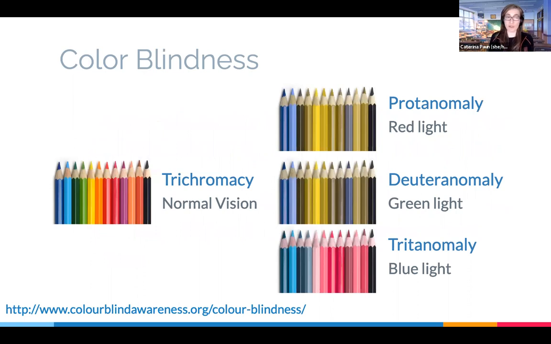For an illustration of what happens with color blindness, people with normal vision can essentially perceive all the different colors of the light spectrum. And so we have all these different colors here. But the red light, green light, and blue light are going to be some of the more common issues with color blindness. So it's essentially not being able to perceive red light or green light or blue light. But there's other types of light that someone might not be able to perceive. And so this is what you see instead of these colors. And this is what you see instead of these. So it's important to be aware of that. People who are really savvy can use specific filters on their laptops and mobile devices so that they can still perceive color properly. But a lot of people aren't really aware of all of that stuff. So it's super important that we take that into account.